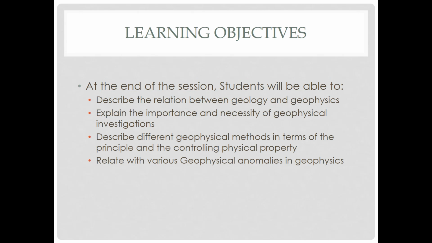As for our learning objectives, at the end of the session, students will be able to first describe the relation between geology and geophysics. Then explain the importance and necessity of geophysical investigations. And then describe different geophysical methods in terms of the principle and the controlling physical property. And finally, relate with various geophysical anomalies in geophysics.